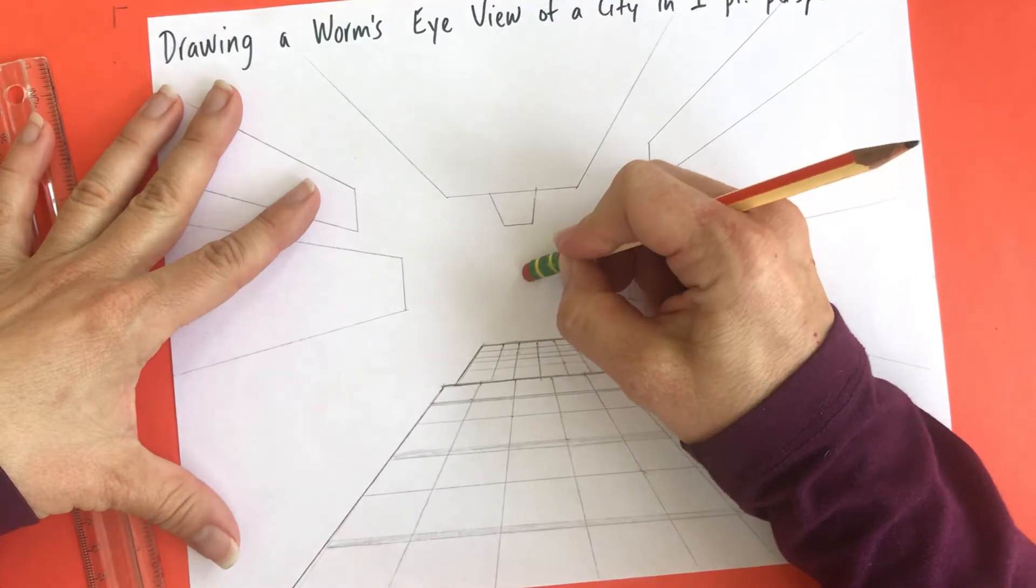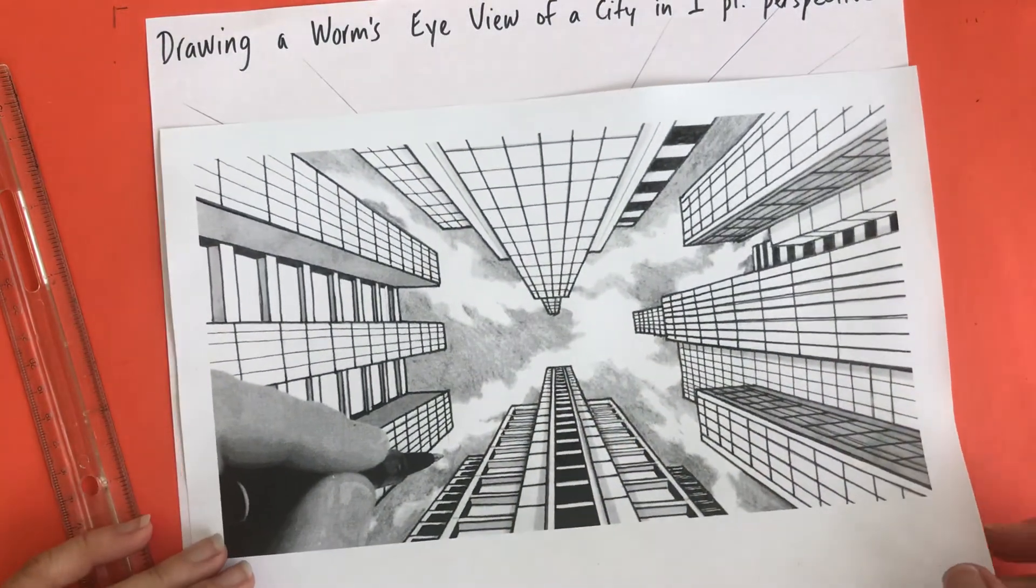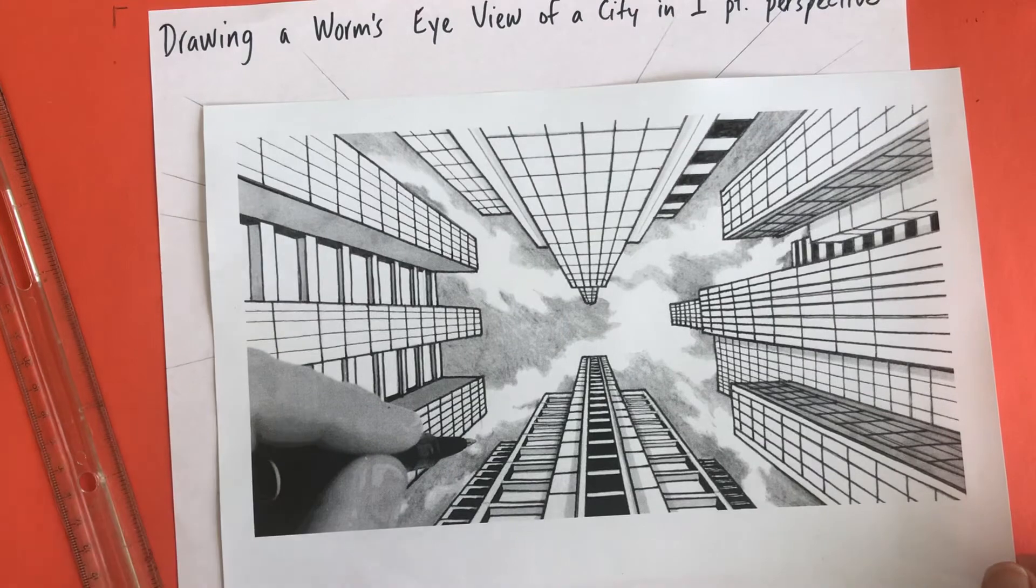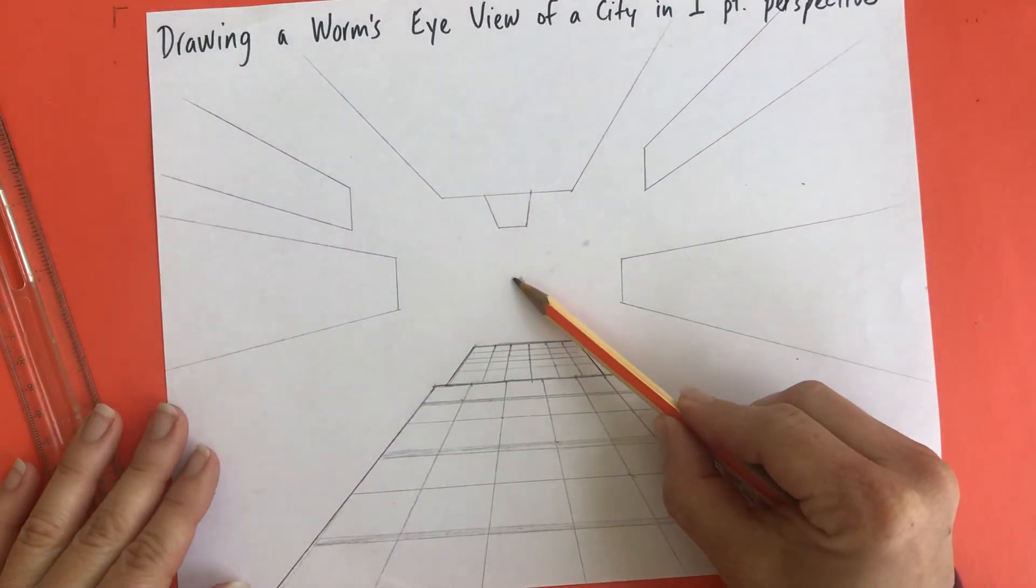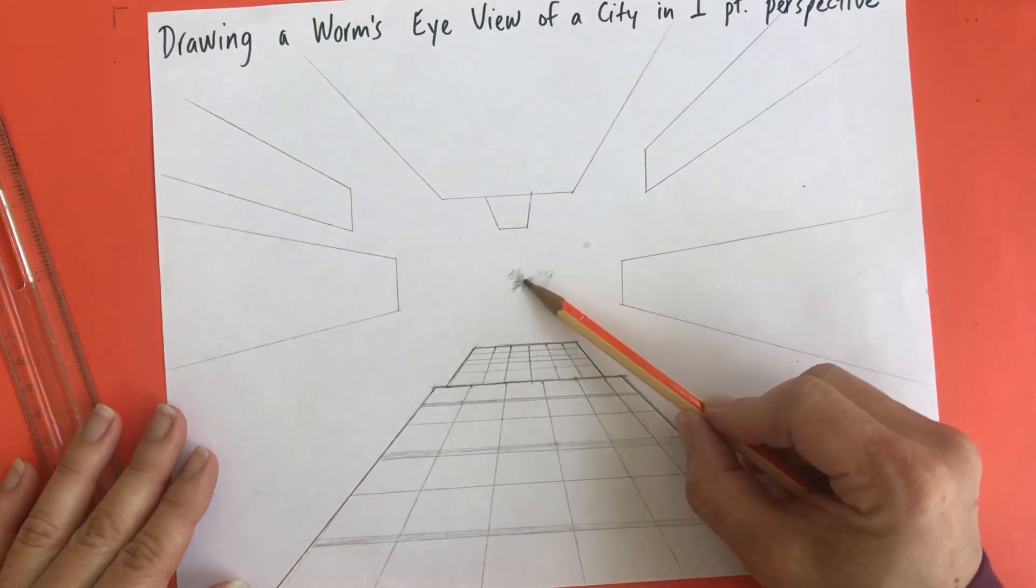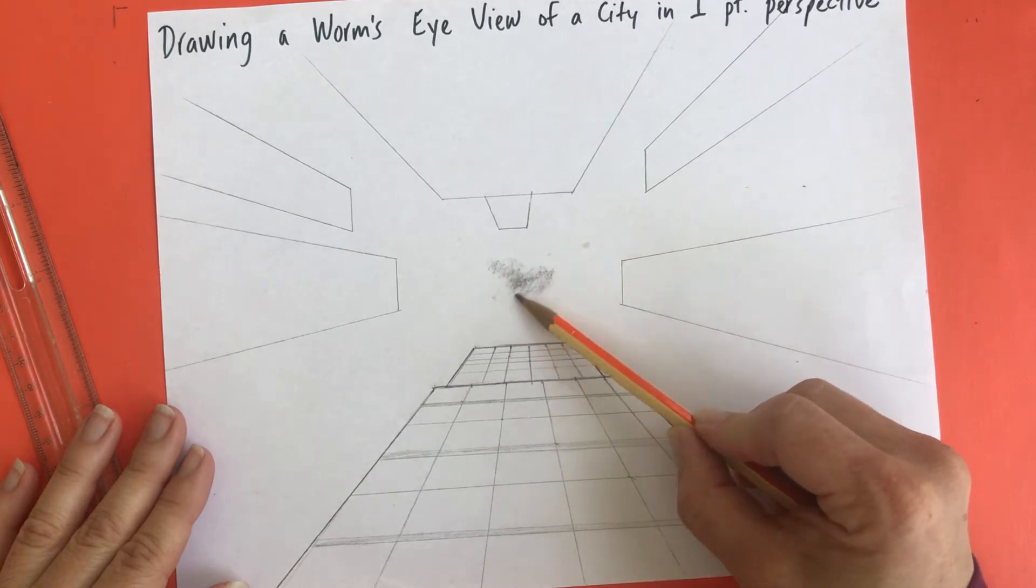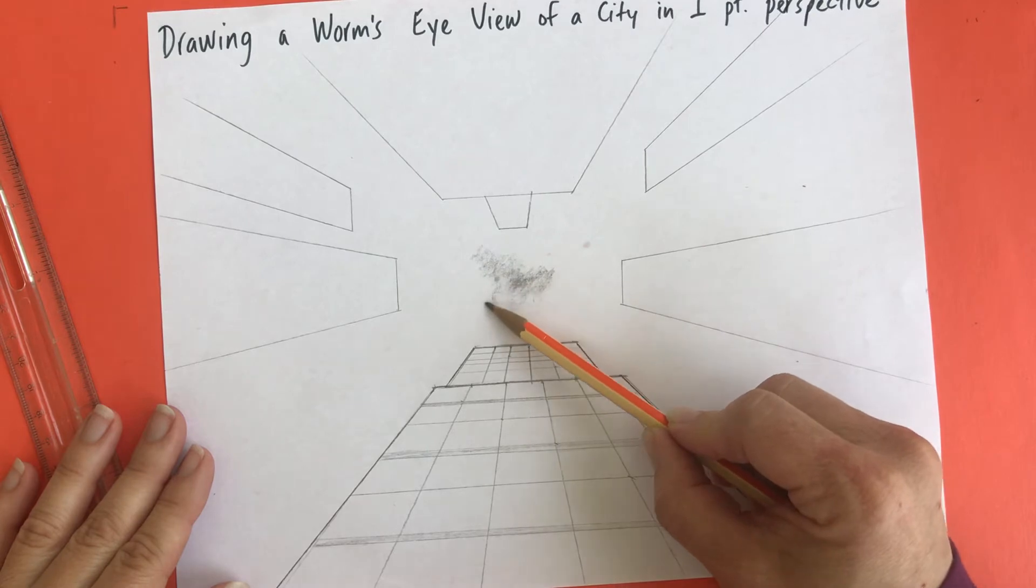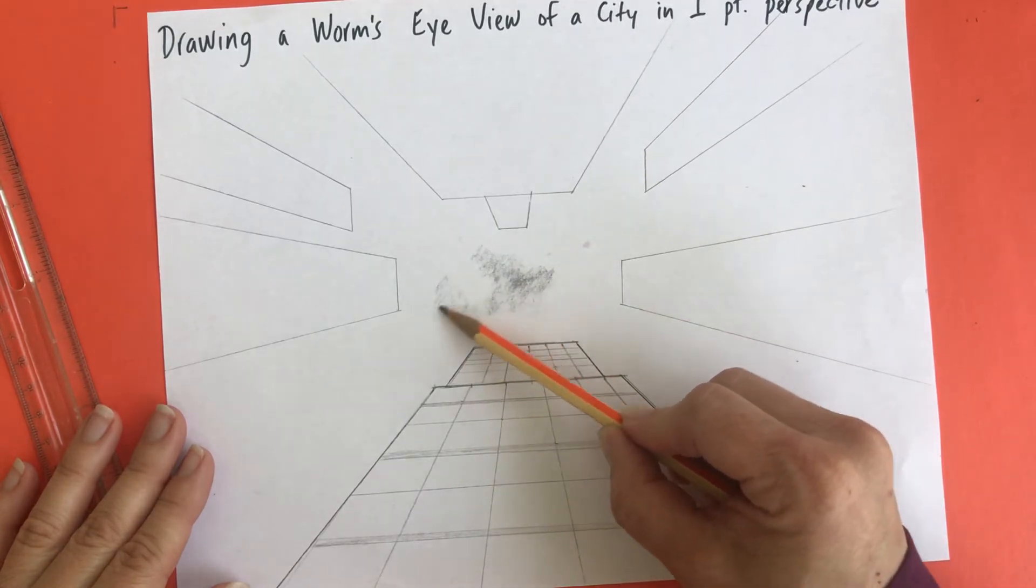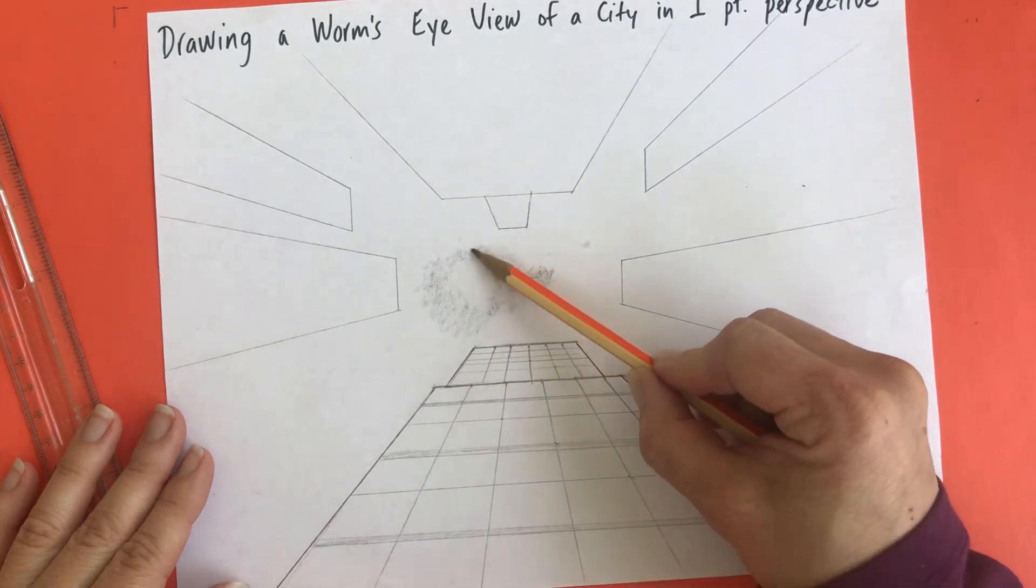Now when I'm done, I'm going to get rid of this vanishing point because there really isn't a point in the sky. But if I wanted to follow this artist, this lovely drawing that they did, which I will credit in my notes for this video, to do the clouds, I can use the side of my pencil. I hold it a little further down, closer to the eraser so that I'm not pressing too hard. And I don't blend with my finger. I think you get messy, smudgy blending that way. But if I use light pressure with the side of a pencil, and I can layer when I want it darker, maybe I do like this as an edge of a cloud, so I go a little darker, and then I'm going to leave it white. And I would come around and add just a little bit of detail here on the sides and things like that.